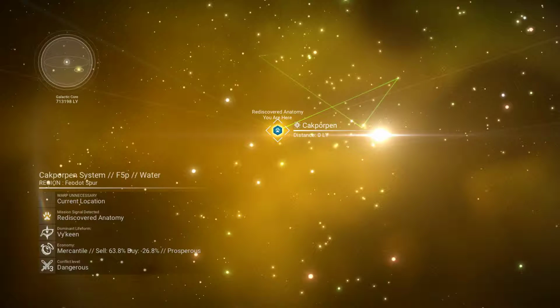Now, the word prosperous means a rich world. This means they're going to have more resources, and they're going to sell and buy generally better than most worlds. Now, the words to look for, as I like to call them, tier 3 worlds or rich worlds, there are several: advanced, affluent, booming, flourishing, wealthy, high supply, opulent, and prosperous. These are the words you're going to be looking for.